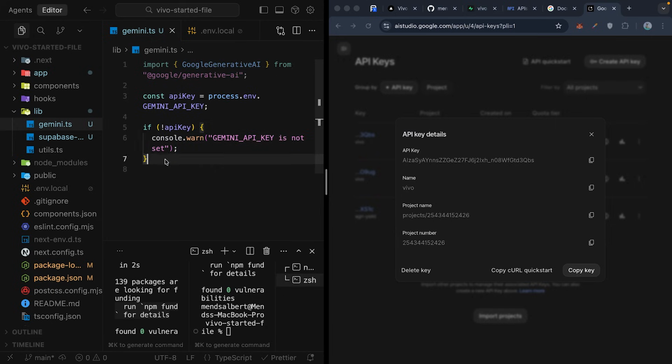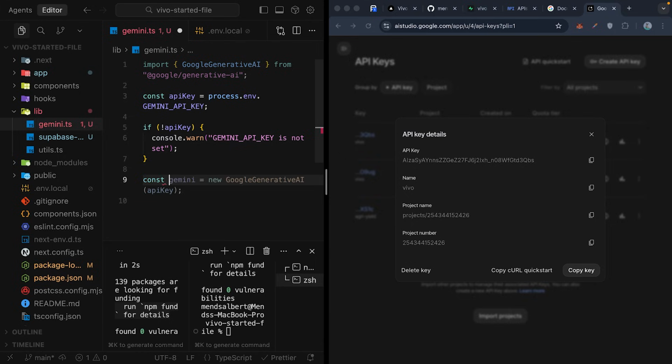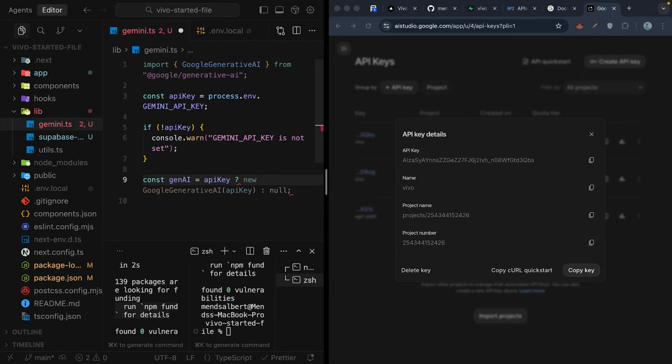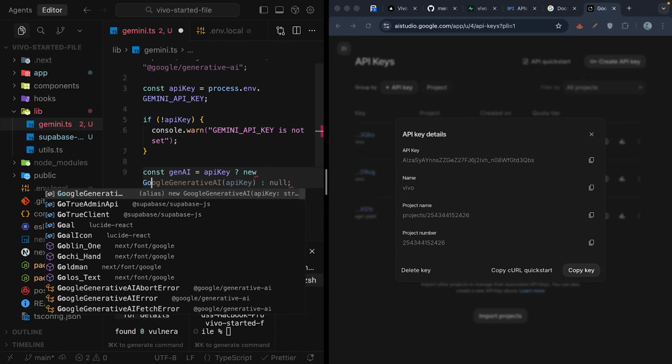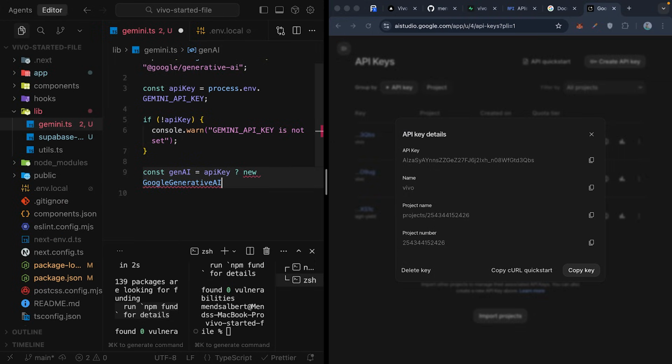Then, we initialize the Gen AI client using the API key, but only if the key exists. Otherwise, we set it to null.